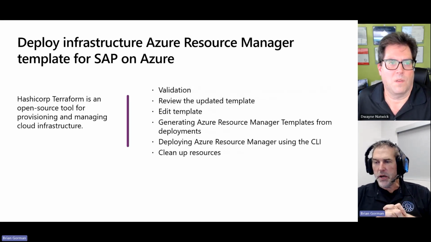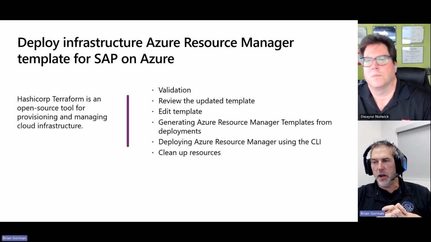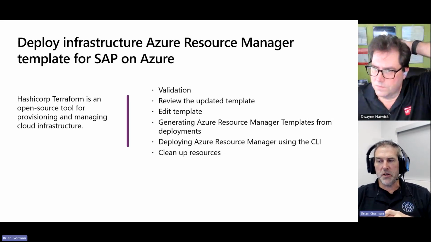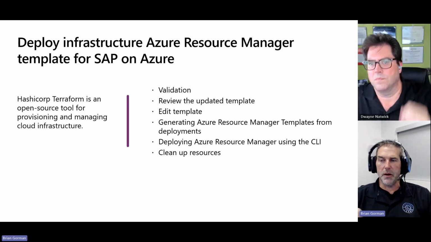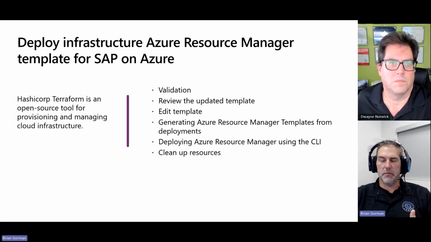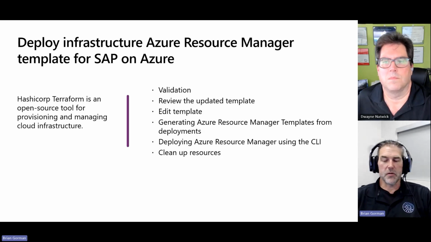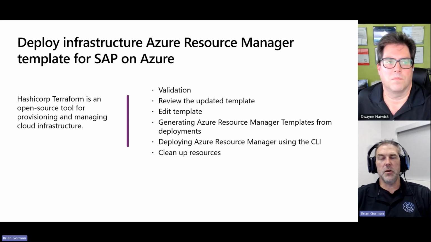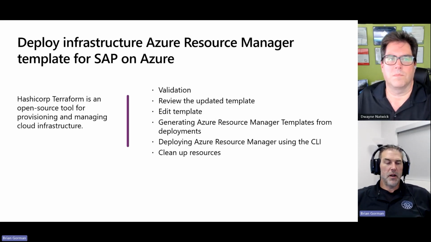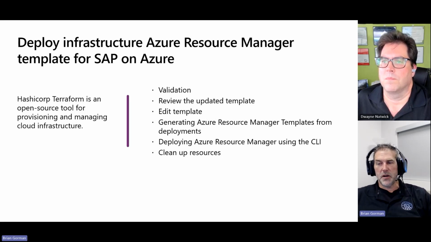So I guess real quick, just making sure we didn't miss anything here. We made sure the template was validated. We were able to review it. We were able to edit it. We were able to download it. We can generate it from deployments. We can also generate it from resources. You can go into the portal, click through things and say, yeah, I wanted to do this, which is kind of what we did when we started. Rather than actually just hitting create, we started with the template.